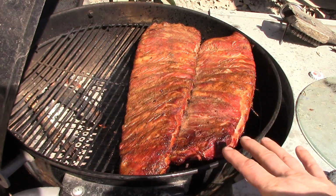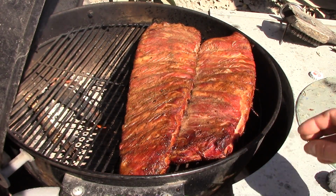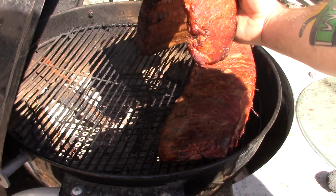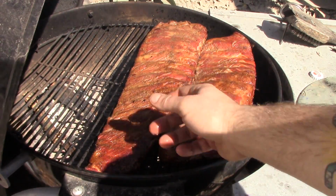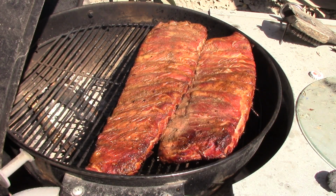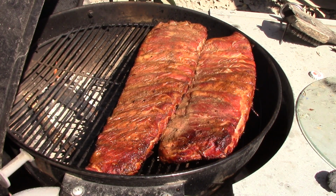So I'm getting a nice color on it. To know when it's time to take it off here and then to wrap them, which we'll be doing later, you want to be able to pick it up and bend it in half. You don't want it where every single one is breaking off, but if you fold it in half right there and it snaps, then it's time to come off. So we got a little bit to go, but we're getting very close. So probably another hour or so, we'll be ready to take it off, wrap them, do the finishing process.